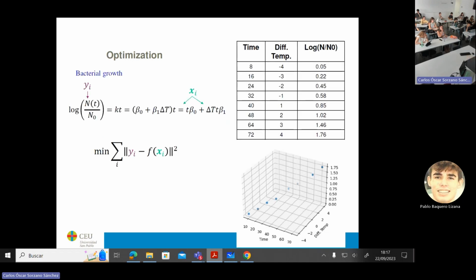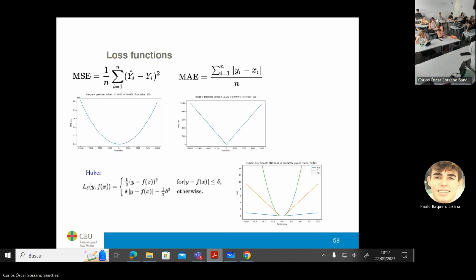And here we have used a quadratic difference. Can I use anything else? Yeah, there are many others. You can use this mean square error, that is the one before. Mean square error is the difference between what you observe and what you predict, squared. Some other possibility is the absolute value. Both have different statistical assumptions that we will not go into, but they're very interesting. If you are interested, look for this kind of stuff in Bayesian statistics.